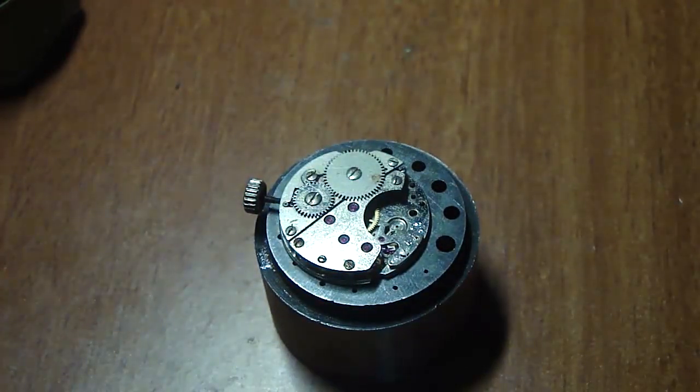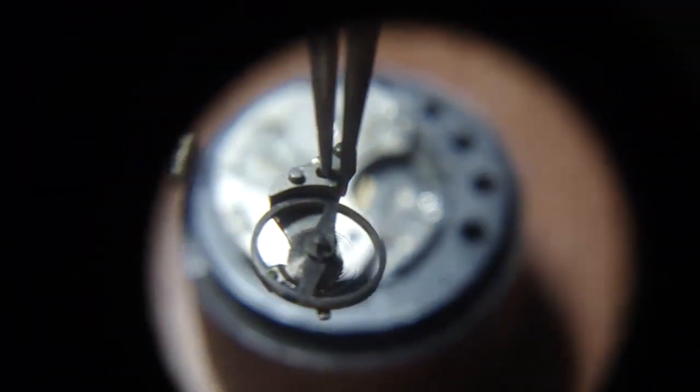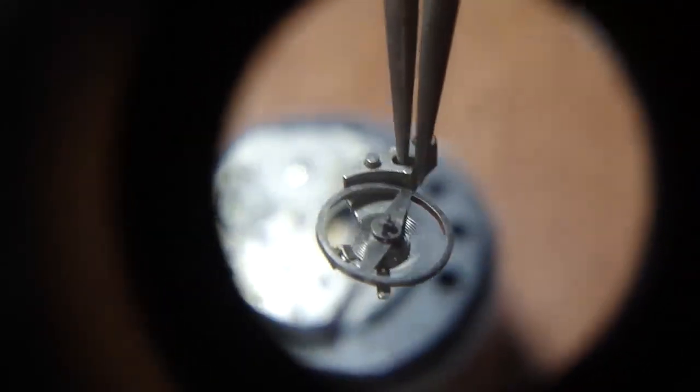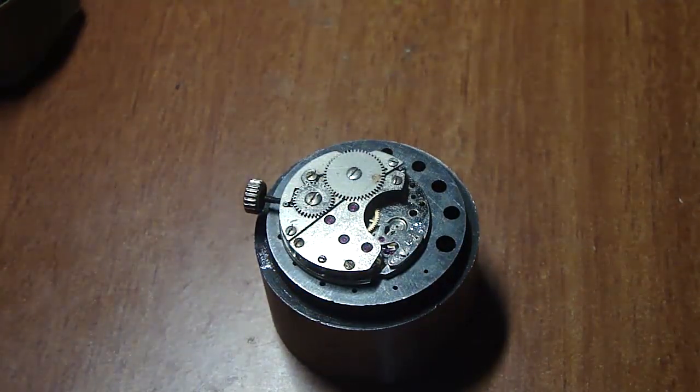Now it's a practice of mine to remove the balance set from the balance cock, but as I said, it's riveted in place. Let me just show it on the camera. And this whole thing, the stud is riveted in place. It's not basically riveted, it's friction fitted in place. Even though it's technically removable, I have damaged the balance cock before, and it's not necessarily needed to remove the stud or the balance set and clean it. So I'll be cleaning that as a unit.